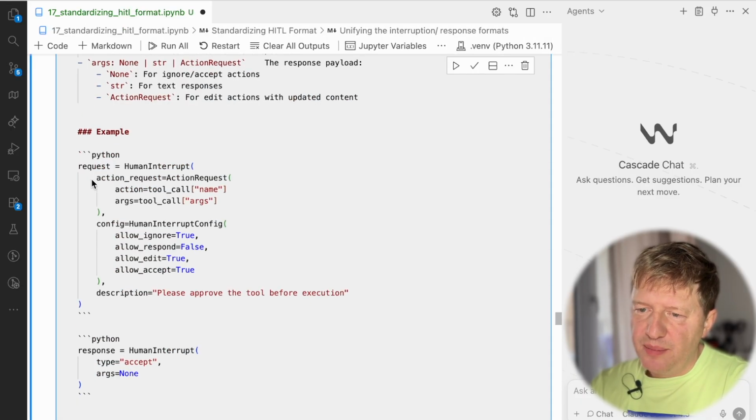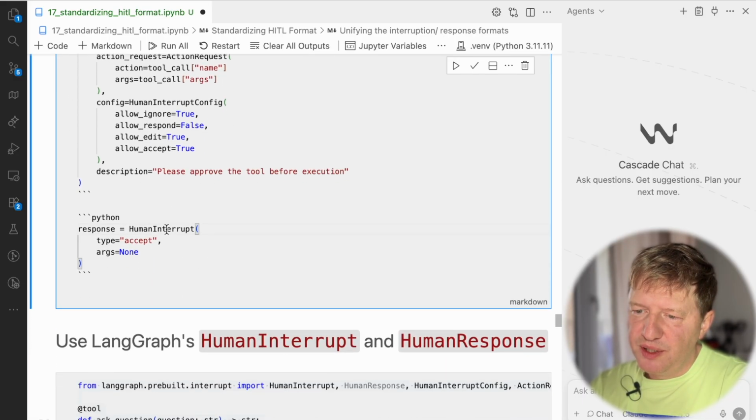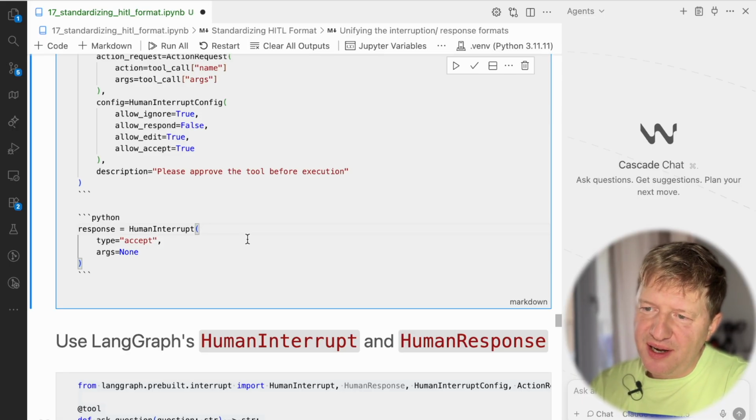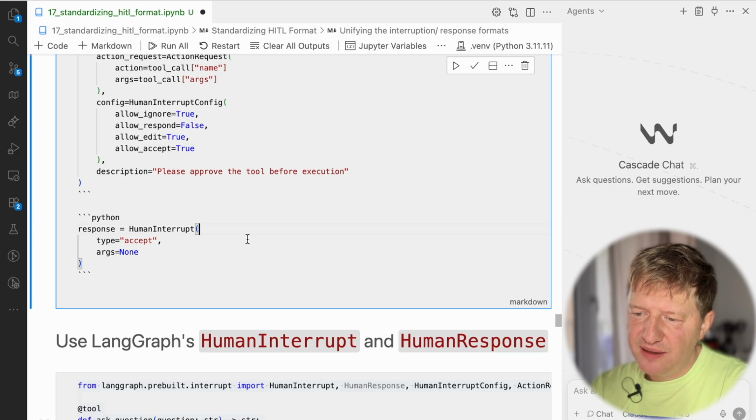And here's an example of such objects generated. And as a simple response back, it could be a human interrupt object and the type accept, which means, okay, I'm allowing this function, that's it. Okay, so now once you know the whole story, we can try to rewrite our previous graph using these standard types and just see how it works, how it looks like, and then I will show you the graphical tool where you can run your graph agents very quickly.